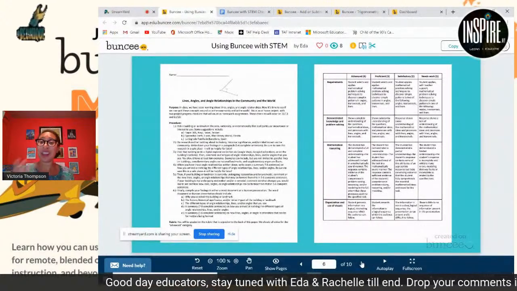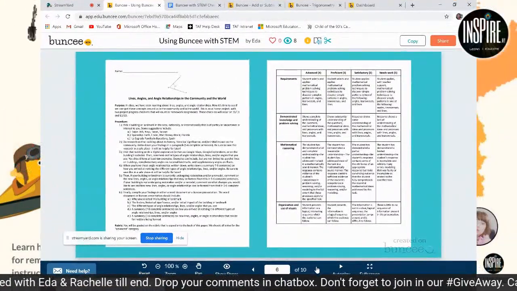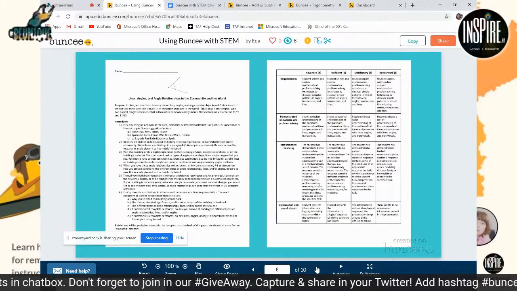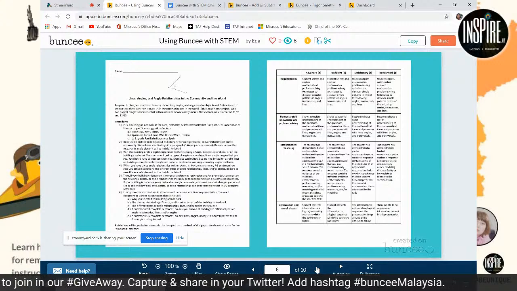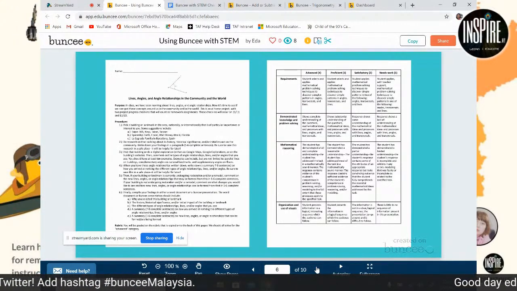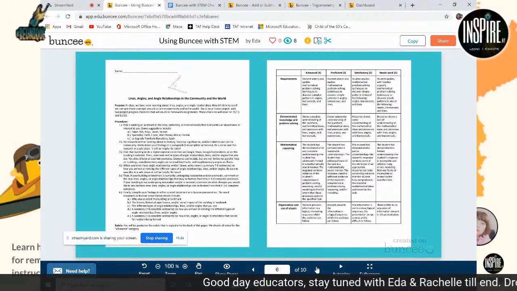And speaking of that, here are some examples that I pulled from my instruction. What I did was I pulled one for middle school, one for primary school, or elementary school, and one for secondary school or high school. That way you can see how it works across all disciplines.